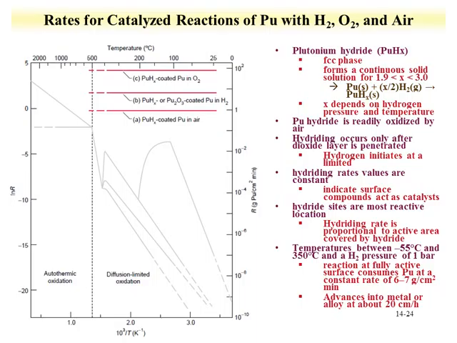And as we see here, this hydride is readily oxidized by air. And then if we go from an air to an oxygen atmosphere, the rate of oxidation goes up. And this hydriding occurs only after the dioxide layer is penetrated. So the hydrogen is kind of an initiating step. We see that these values are constant. And one of the things we could take away from these constant values is that the surface acts as a catalyst for the oxide reaction. So the hydride, it's not a true catalyst. It is fundamentally destroyed, but then the hydrogen migrates and then reforms the hydride layer.